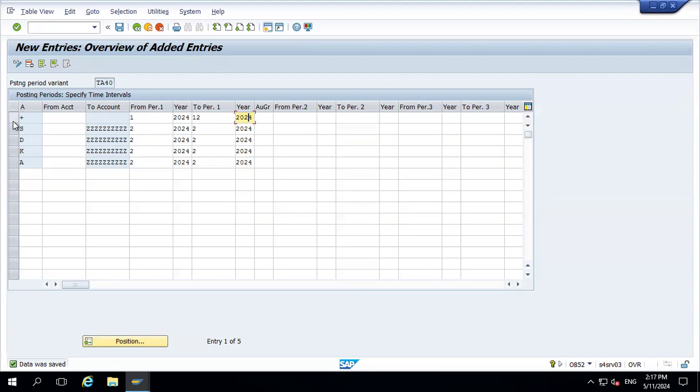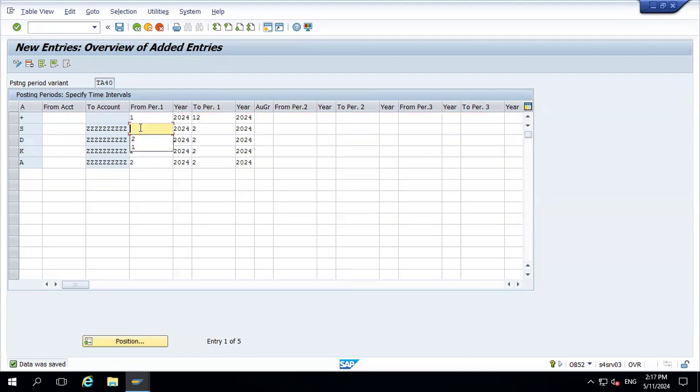Looking at the first plus sign, you can see that you will be able to post the transactions for the from period 1 to period 12. But individually, if you say period 2 to period 2 and you want to post, then both should be in agreement. Let's say so far the GL department has not closed the books of account. They have the requirement to post previous month entries also.